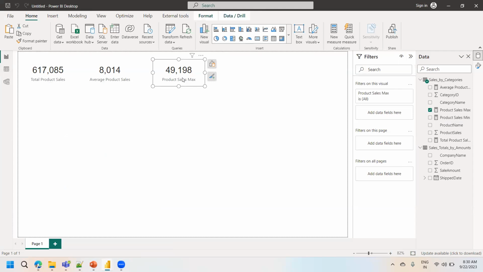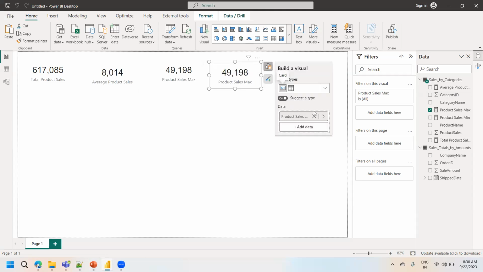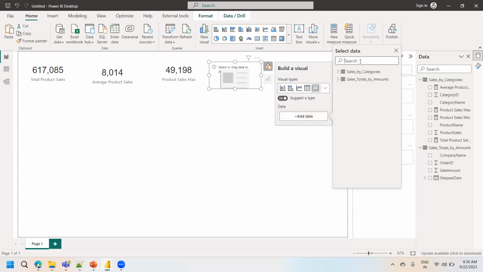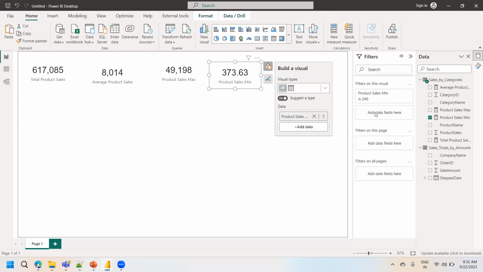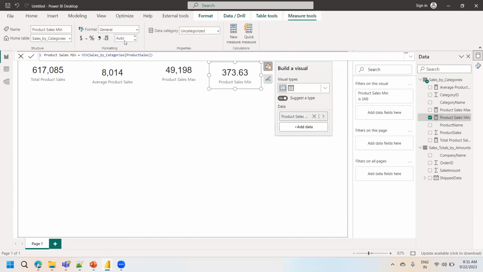Select it. Control C, Control V. And add the new measure. This is not a max. Try to add the min value. Okay. Minimum value. Not interested in the decimal part, so we can remove it. Maybe in future, if there is any comma separator, we can just try to add a comma. Okay, 1000 separator too. As of now, it is 374 only. But maybe if one more value gets added in future, right now itself we are trying to add this 1000 separator. Okay, it's in hundreds now. Okay, like this.